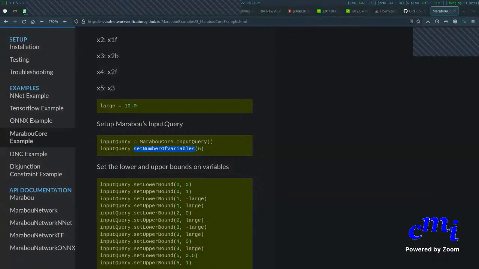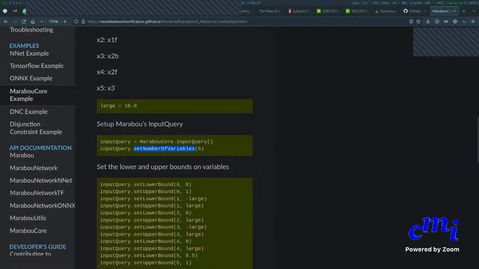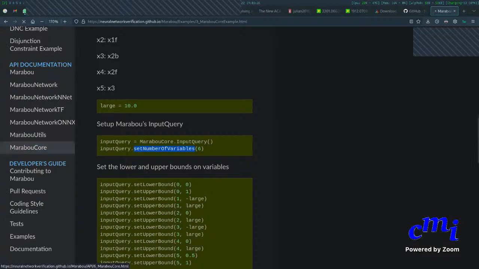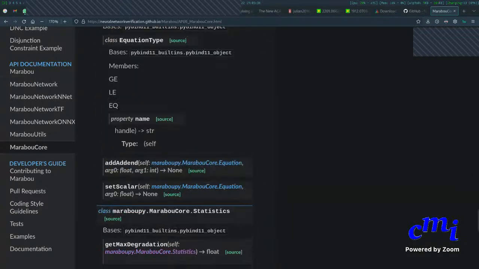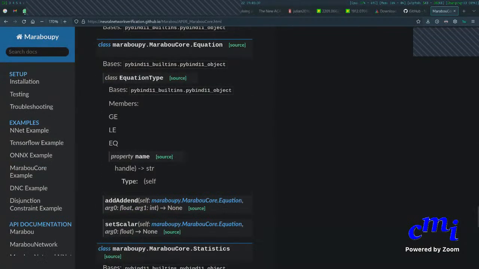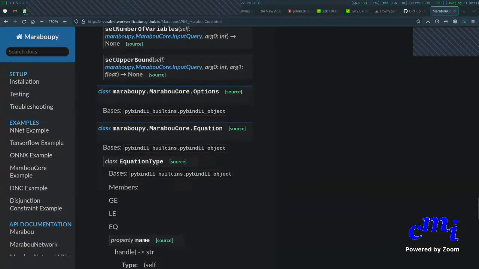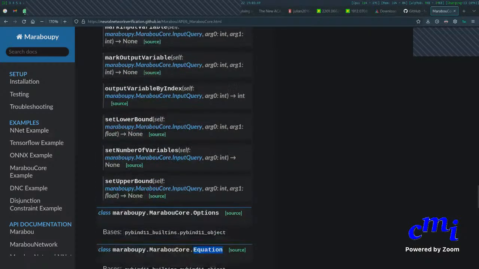And again, let's go back to the doc. And if you go into the API documentation, and if you go into Marabou core, you'll be able to see there is this one particular class called MarabouCore.Equation, right? And this equation is what will let you add in linear constraints, right?